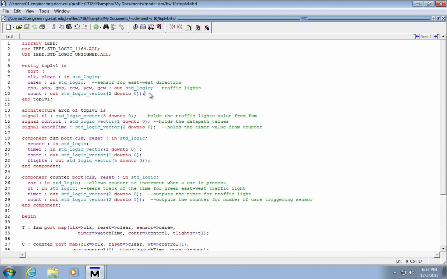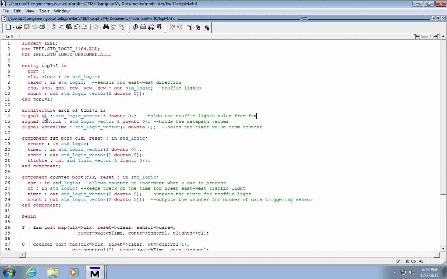And I have an output for the count, which is the number of cars that trigger the sensors for the east-west direction. My output here is 3 bits. I tried to make it as big as I felt was needed, but I didn't want to make it too big, which is why I made it 3 bits.